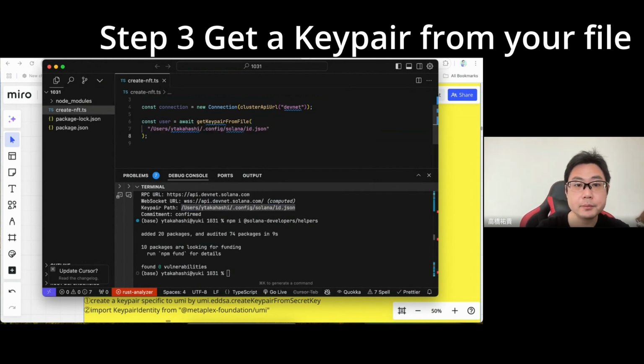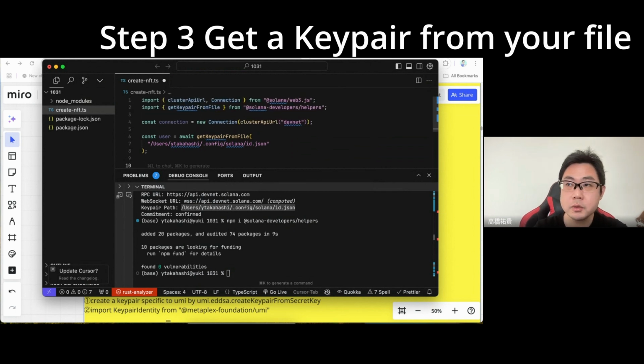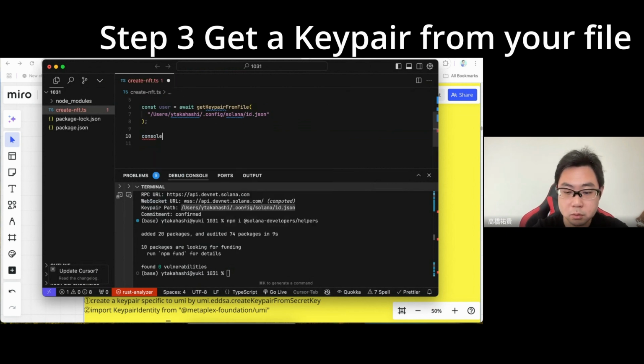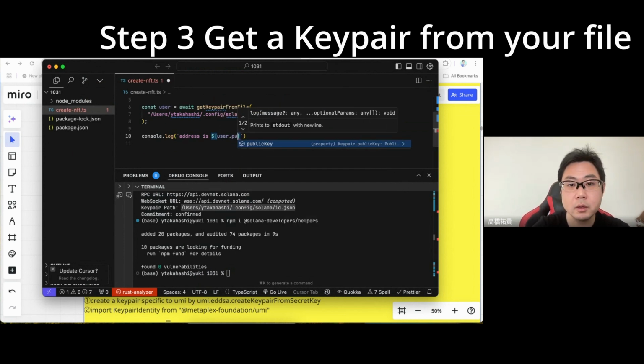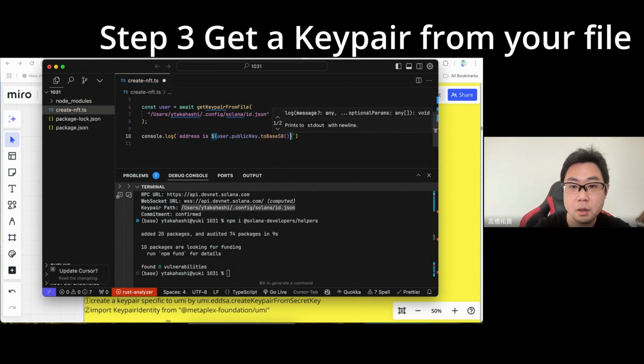Okay. And I want to check whether we can get the Keypair or not. So console.log address is user.publicKey.toBase58(). Okay.